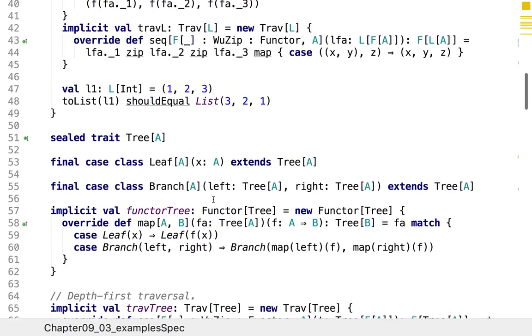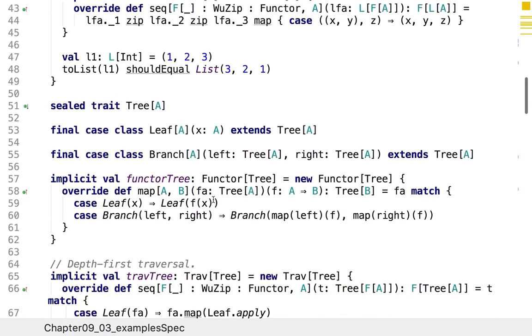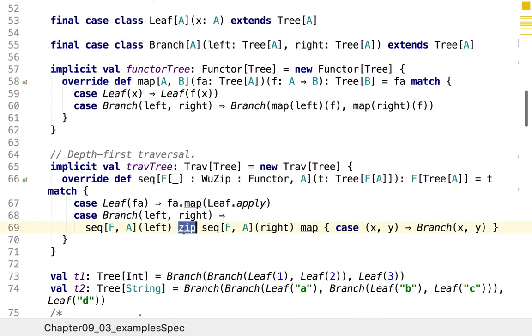So let's see, here, for example, we are using zip. This zip is from the functor f, but f is a type parameter. So if we now apply a natural transformation from f to g for some other applicative functor g, this code doesn't change at all.